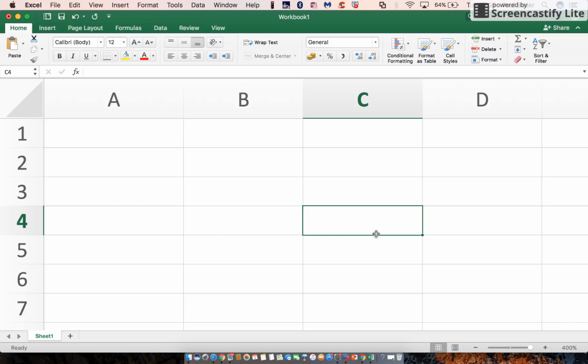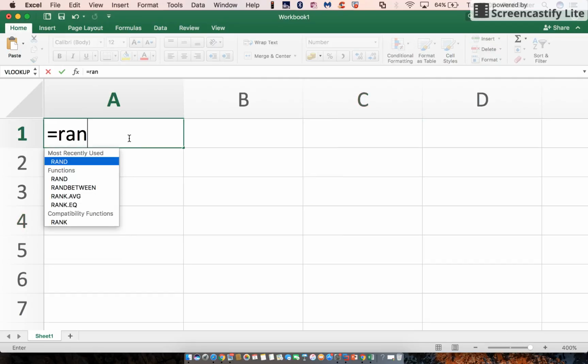Okay, a nice quick tool in this screen capture. It's just a random number generator. Students don't like being picked on, so you can quickly throw Excel on the screen like we've got here. A quick formula: equals RAND.